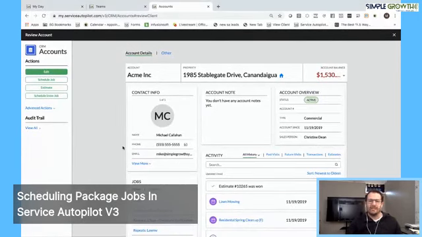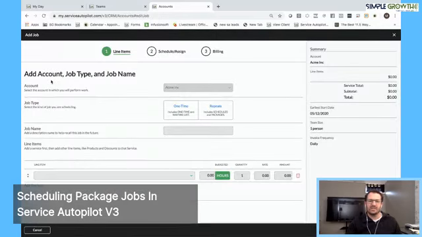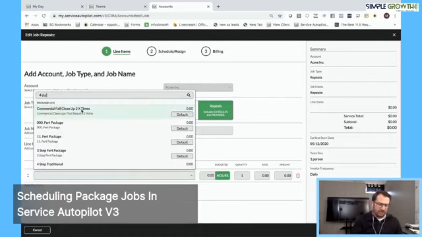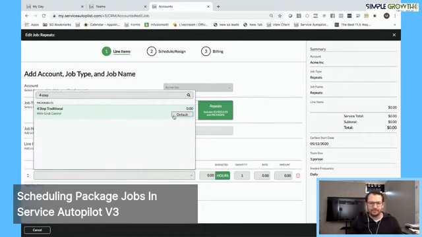And if we have that package job, we're going to go in and schedule a job. Now, very similar to V2, but instead of a one-time waiting list job, we're going to go into repeat. So this is your repeating, reoccurring, weekly, bi-weekly mowing or cleaning. But this is going to be also for packages. So we're going to say it repeats, and I'm going to put in my 4-step fertilizing package here and pull that in.